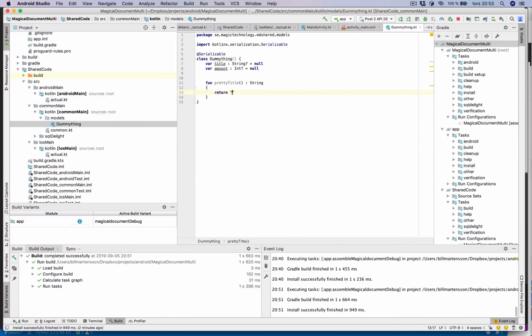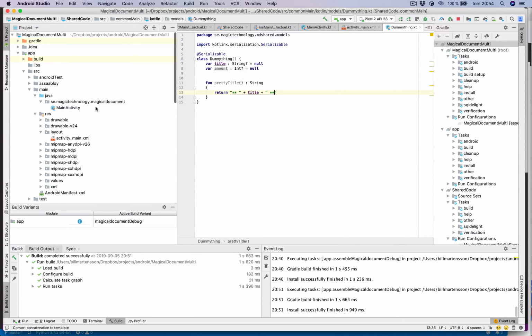And let's return star star plus the title plus star star, something like this. We want the pretty title instead. So we define this in the common code like this.